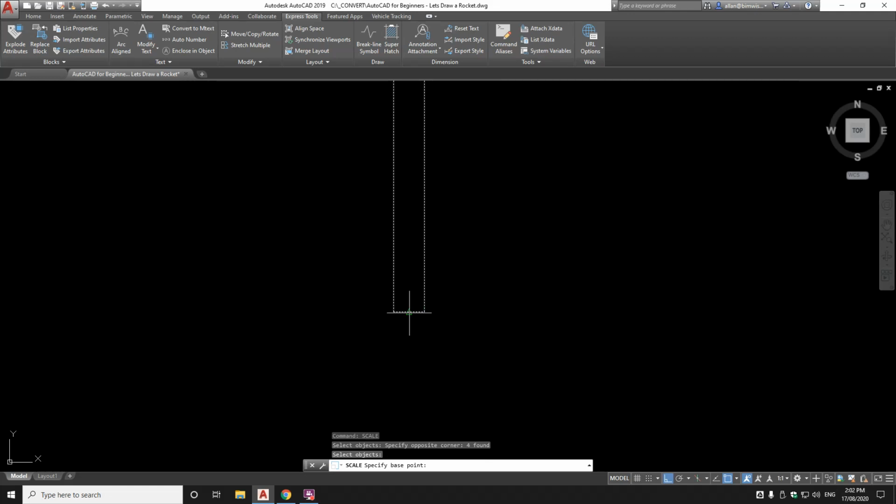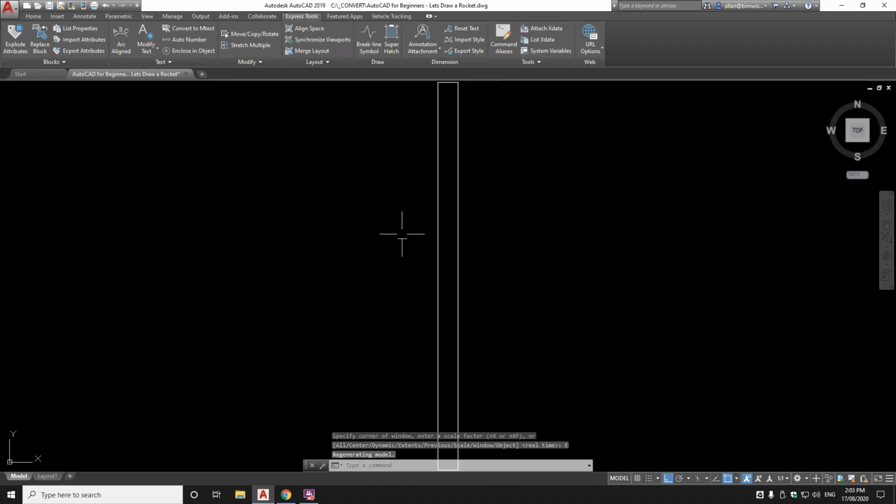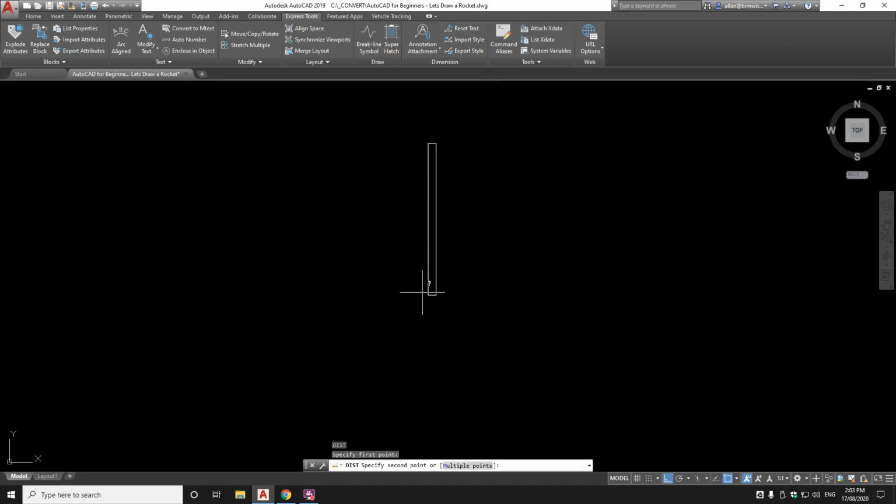So I'm going the midpoint here, the bottom of my to-be rocket. Now if I typed in 2, it's 2 times bigger, of course, but I want to go to millimeters, which is 1,000 times bigger than meters. So just type in 1,000. Now I hit Z, enter, E, enter, and now I'm in millimeters. So that distance down that end, and then I use the distance command there, DIST, is 70,000, which is millimeters.